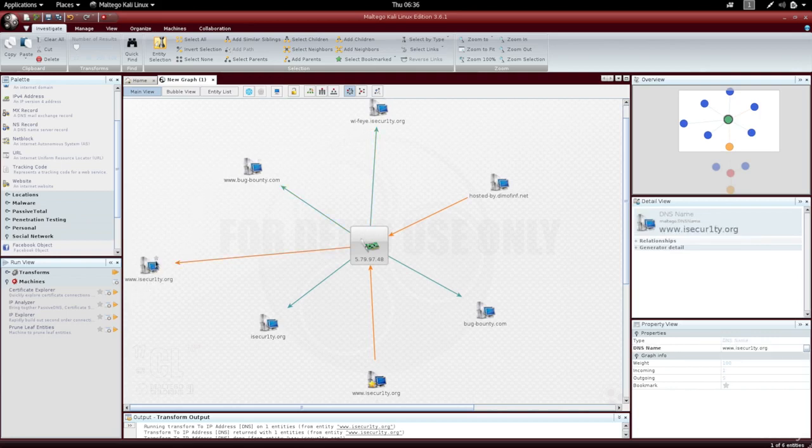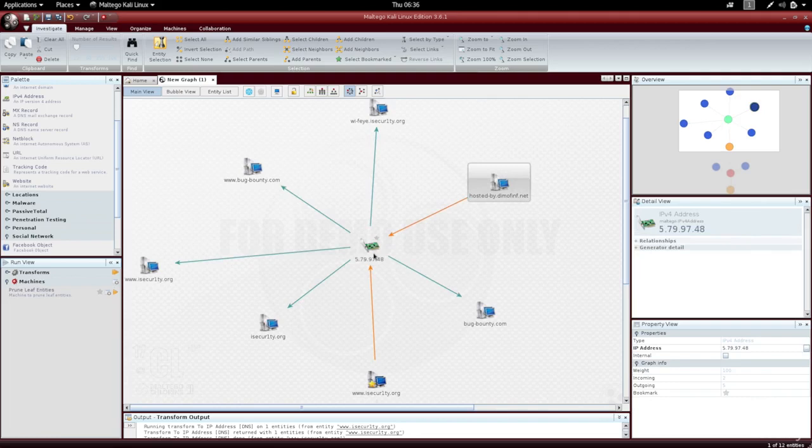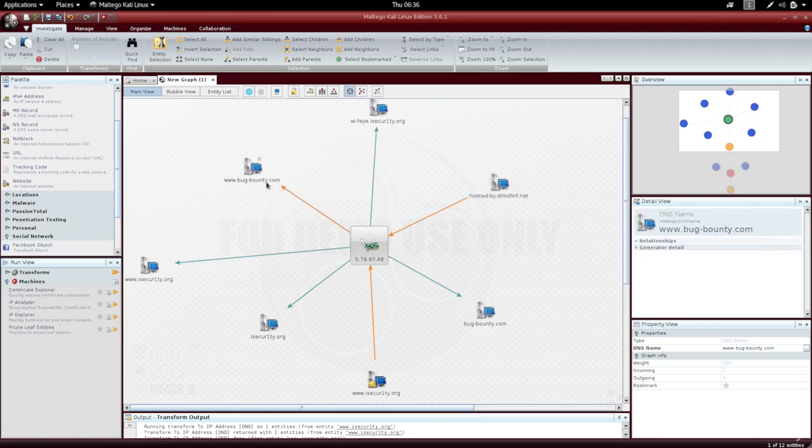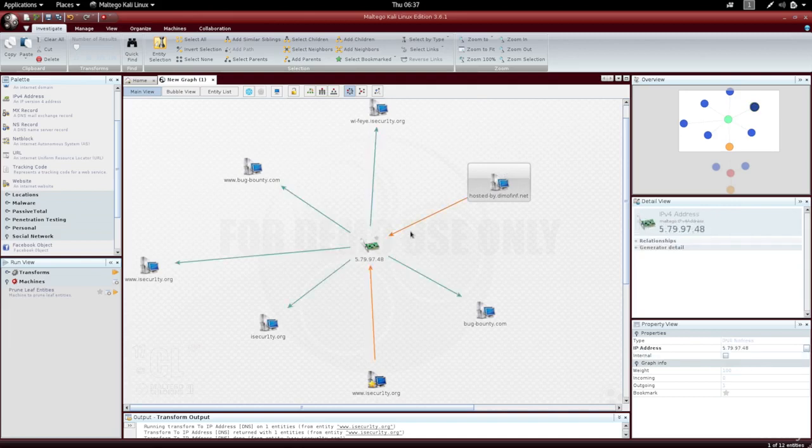So in case we couldn't gain access to this website, then we can try to hack into any of these websites, as they're on the same server. We'll manage to hack into our target from the websites on the same server. If all of that didn't work, we can see that we have this arrow going into the IP. Usually the websites are hosted by this IP, so you can see the arrows going from the IP to the website here, to this website, and to this website. But right here we can see that the hosted by .often.net is going to the IP.